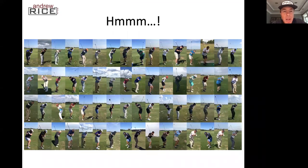Okay, thank you, Matt. So, ladies and gents, if you look at this lineup of players, and I love to pull out my iPad and look at swings and look at numbers while I'm on a long flight. And so here I thought, well, let's just see how many golfers I have in my database that have this. I got just beyond H in the alphabet, A, B, C, D, E, F, G, H. And I said, well, this is enough. There was certainly a lot more than this.